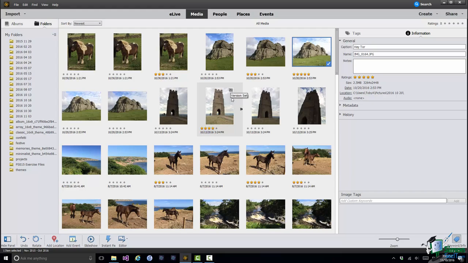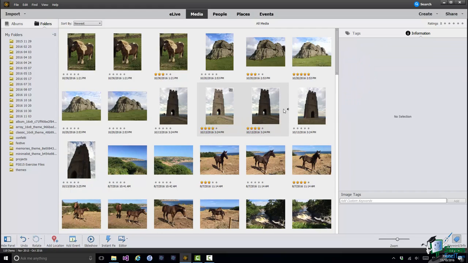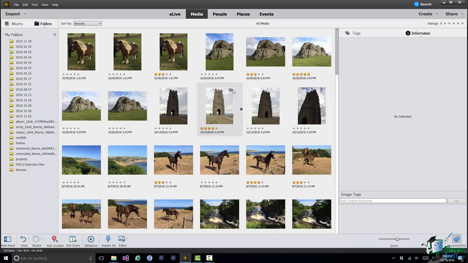In fact, if you look at this little arrow down here, if I click on the little arrow, you can also see the original. So I've effectively opened a version set so that you can see the latest version and the version that we started with, and any in between if you so wish. I will be explaining version sets in detail later on in the course. But it's very useful to know what all those little icons mean.